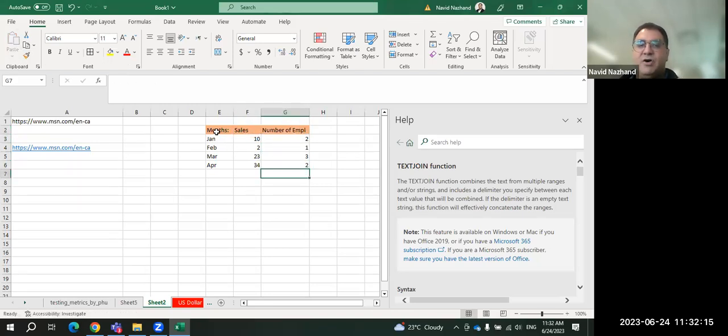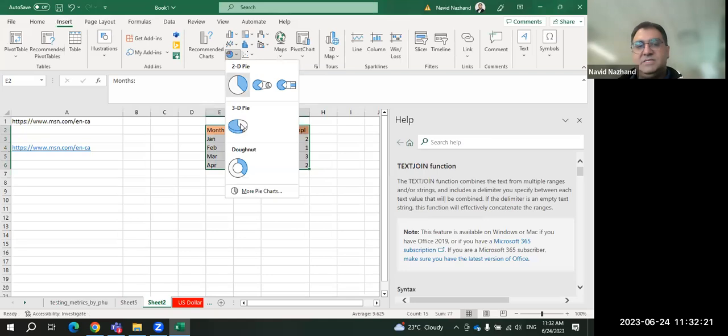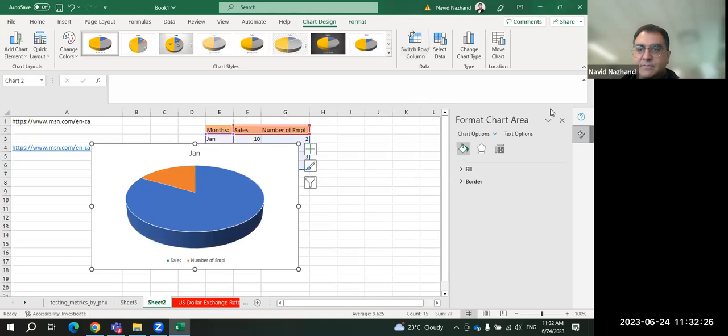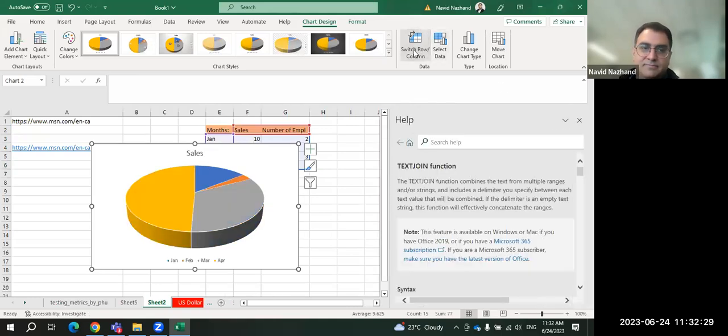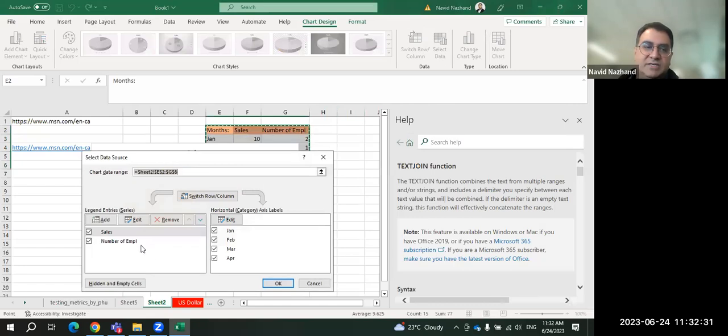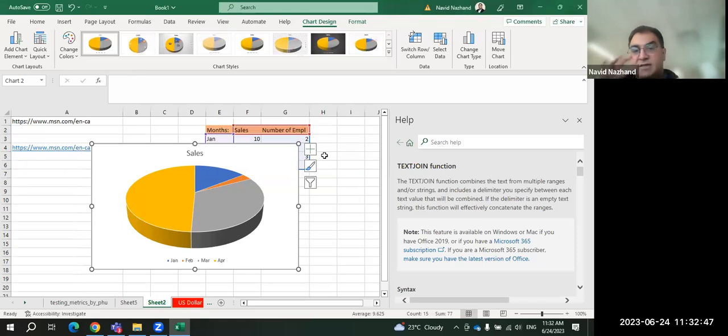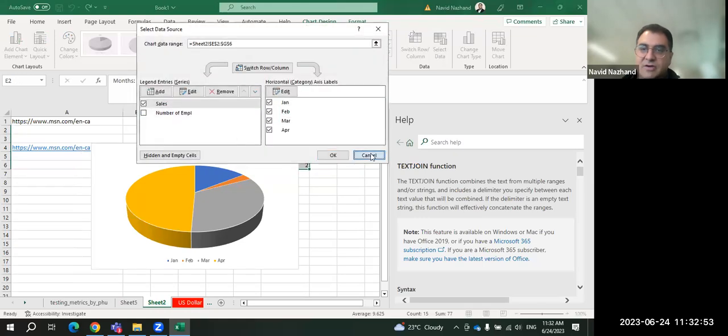Okay, so if I have all of these 3, now if I go to my chart and select data, you see right now I have sales, I have number of employees, and I have January and February. But I don't want to see the number of employees in this chart. It doesn't make sense to me. So I'll just click on this and remove the check mark, and that's it. So again, if you have to sometimes work with this data selection, this is how you can do this.